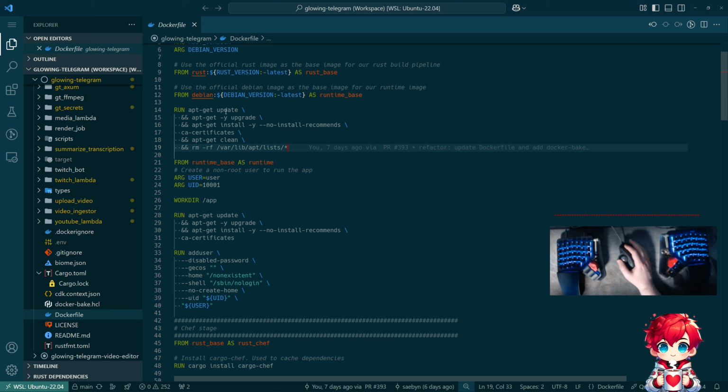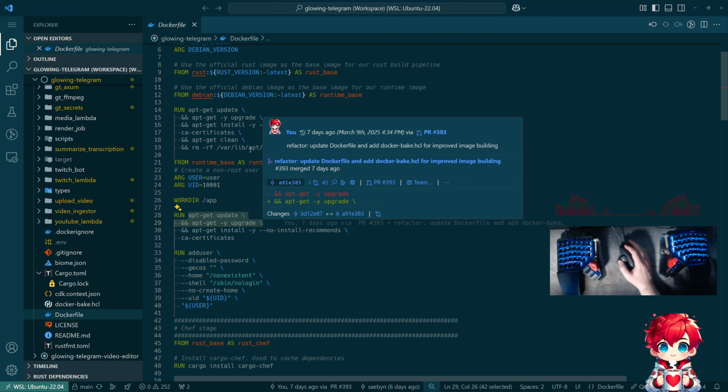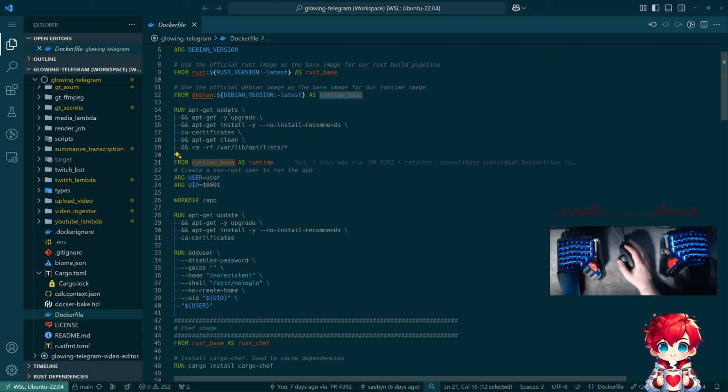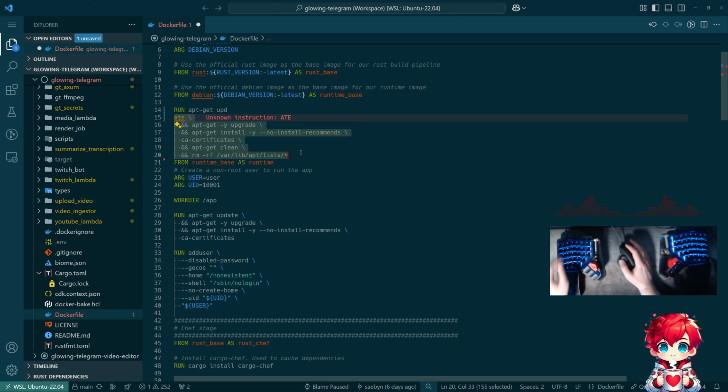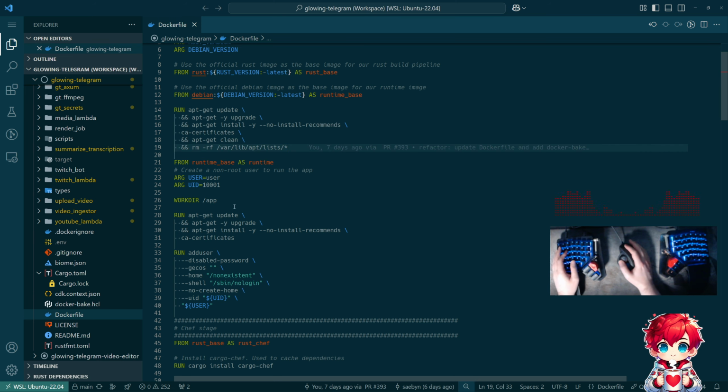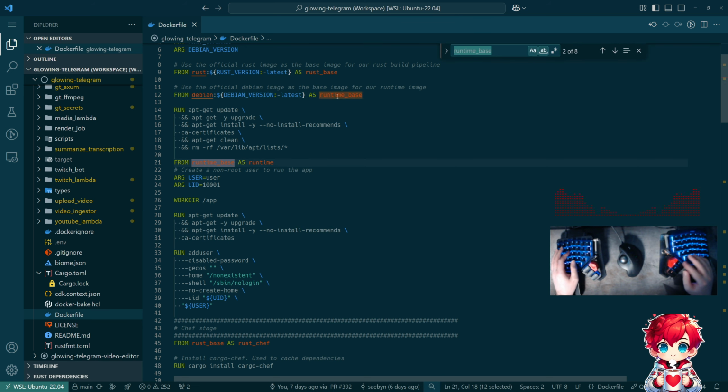I wonder if this isn't, wait, from runtime base. So if we're doing this, I think I move this up. I don't know that we need this here anymore. Interesting. So we're using runtime base somewhere else, right?